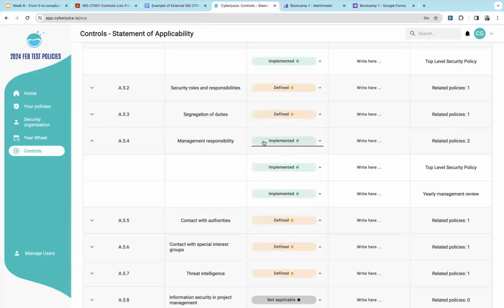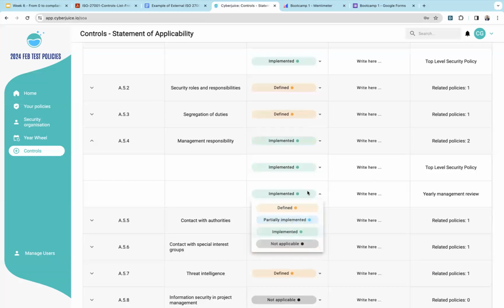This status is calculated based on these. It will take the minimum, so to speak. If one is only defined, then the control is only defined, it hasn't been fully implemented. And if I change it to implemented, it's like this.